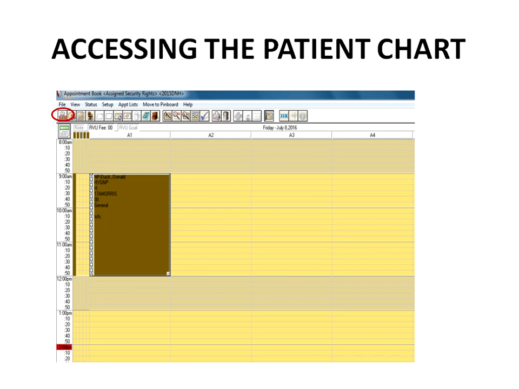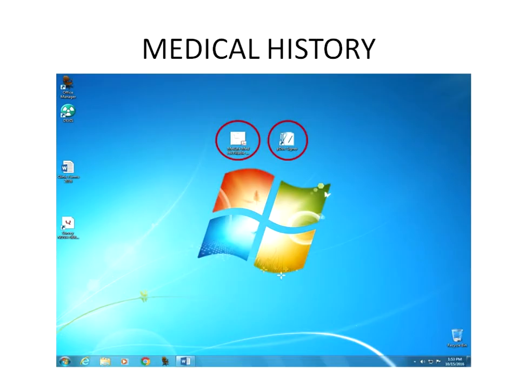Okay, once your patient gets there, you want to access their chart, so you just go up to the icon circled up there on the left, the tooth, and that's the patient's chart. Okay, when the patient first gets there, you're going to want to fill out their medical history. There's a medical history template on the desktop and also PDoc Signer. I'll explain that more in the coming slides.